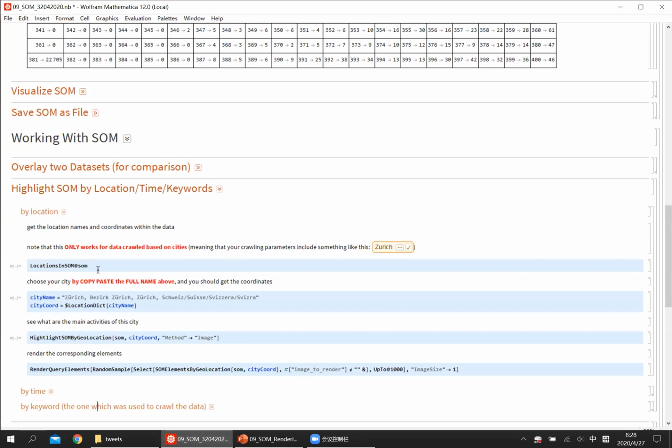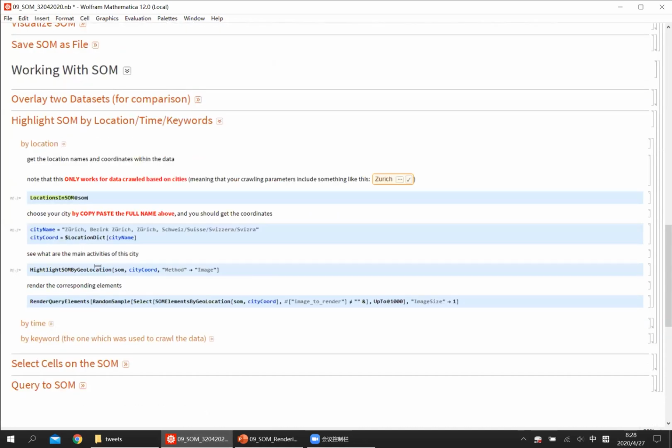And so the first thing we are going to do is to actually find all the locations within this song. So what we are doing here is a kind of reverse interpretation, to convert the geo coordinates back to the name of the cities.